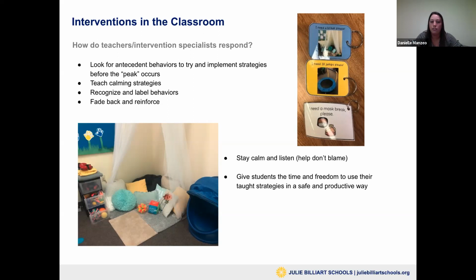So some of these strategies would be like we spoke about earlier: taking deep breaths, going to take some jumps, taking a walk, grabbing water, using your calm down kit that's specific for that child. So maybe there's a certain fidget that child likes, or maybe they have an expandable ball that visualizes the deep breaths. Maybe it's a positive affirmation.